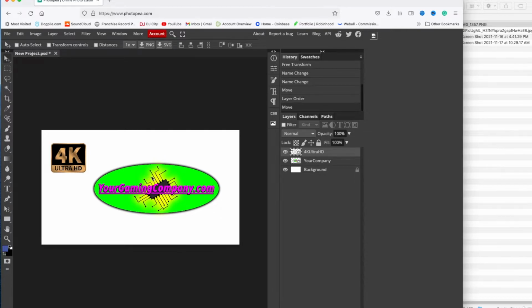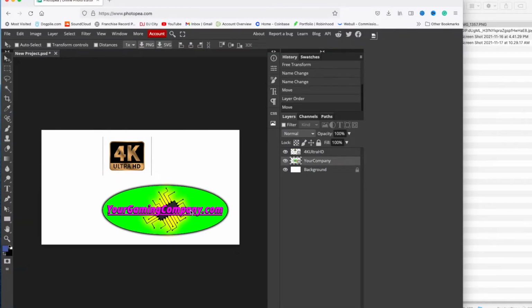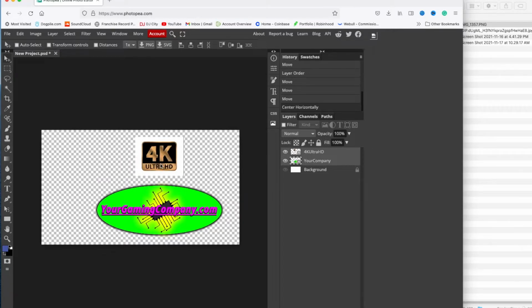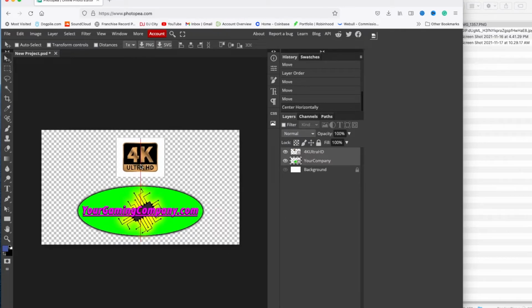All right, one thing to keep in mind here is when you're dragging a layer, it'll automatically center horizontally, and it'll also automatically center vertically. Let's just do one thing. I'm gonna highlight both of these in a second here. I'm gonna drag that right there. One thing you can do is this. If you wanted to center both of these in the same way, you'd go ahead and highlight that, highlight company. So basically highlight them both in the side tree. And then we want to vertically align these just like that. There you go. And then what you can do is you can drag them and center them.